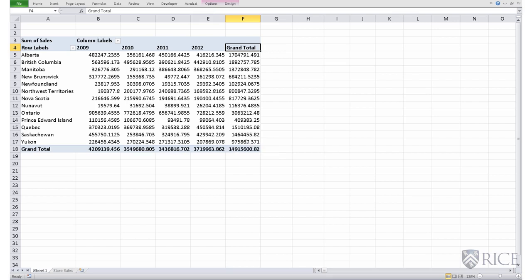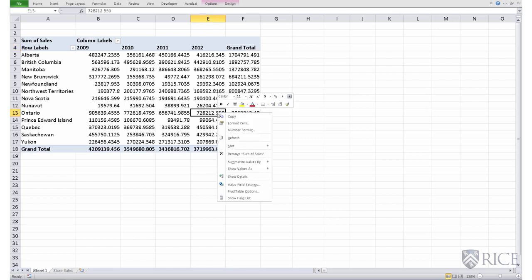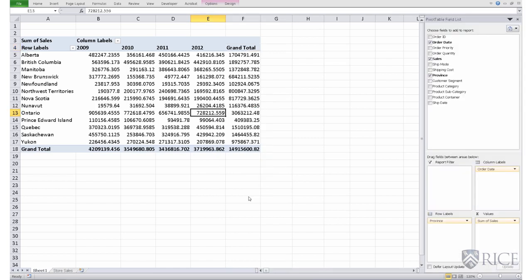Now if I wish to see the sales across the provinces, across the years, and also across product categories. This store sells across 3 different product categories. So to do that, I will introduce the product category as an additional row label. So let me first begin by unhiding my pivot table field list. I do a right click anywhere on the pivot table, show field list. So my field list is shown on the right hand side.